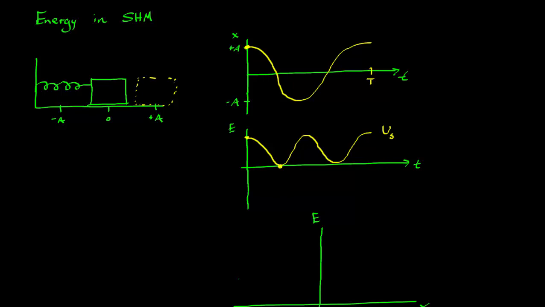However, there's another type of energy. When we release this thing, it's going to get faster and faster until it's here at equilibrium. And that's kinetic energy. It starts with 0 kinetic energy, and then all this energy is being shifted over into kinetic energy. So you get a graph like this. I get a maximum where this one's a minimum, and it does this kind of thing. I didn't draw it very well, but hopefully you get the idea.